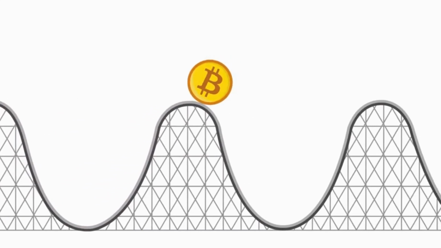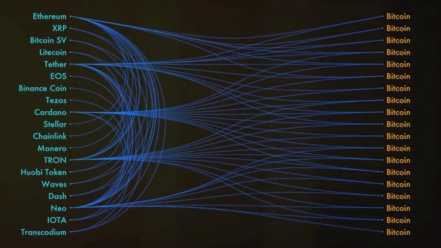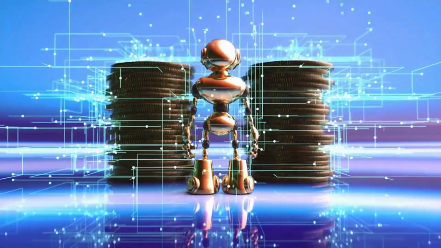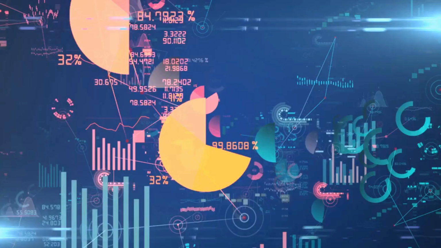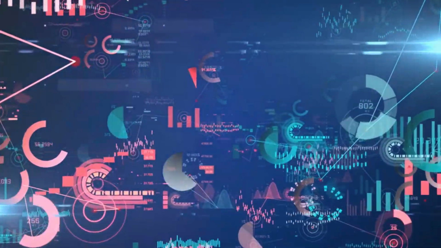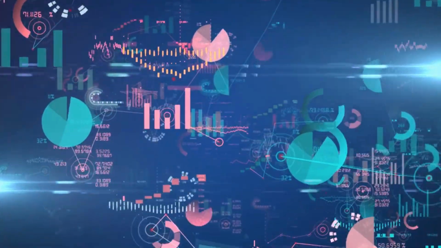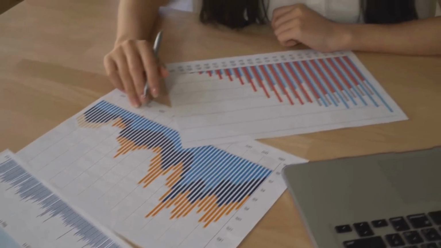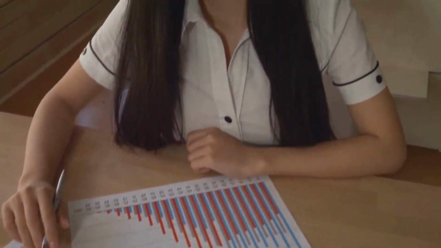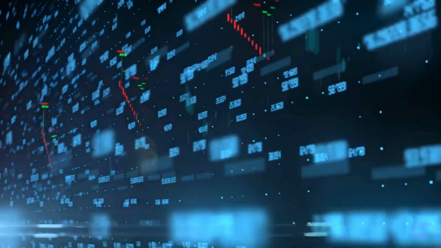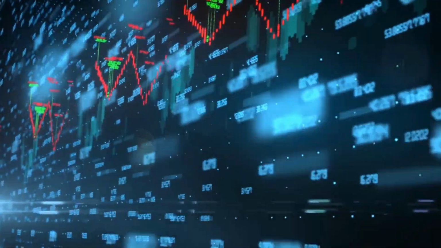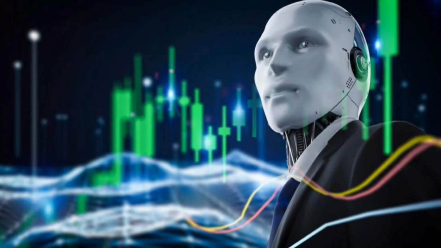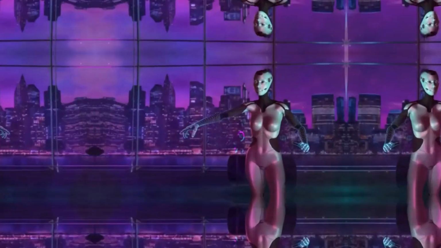Let's face it, the crypto market is like a roller coaster ride, with exhilarating highs and stomach-churning lows. But what if you could anticipate those twists and turns and maybe even enjoy the ride a bit more? That's where AI steps in, acting like a sophisticated risk management system. By analyzing market volatility, AI can help you determine the optimal times to buy, sell, or simply hold on to your precious crypto. It's like having a co-pilot who's always scanning the horizon for turbulence. With AI by your side, you can navigate those choppy waters with a bit more confidence.